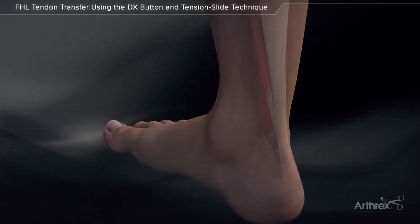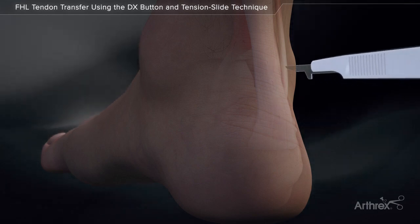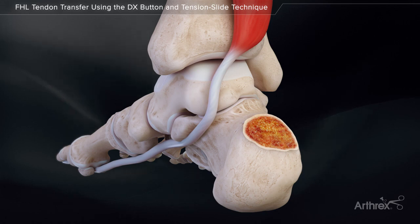Flexor hallucis longus tendon transfer with DX button and tension slide technique. Make a 5 cm to 7 cm longitudinal incision through the midline of the Achilles tendon. Use fine scissors to make the incision deeper until the FHL tendon and its muscle belly are identified.